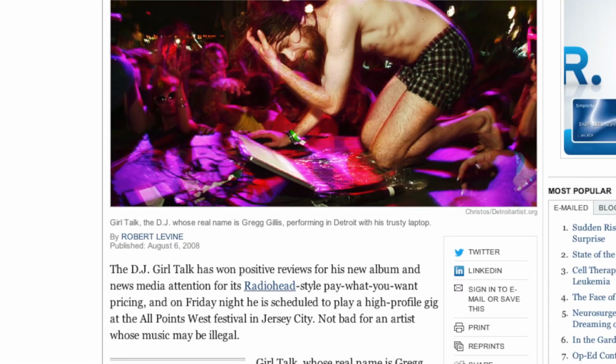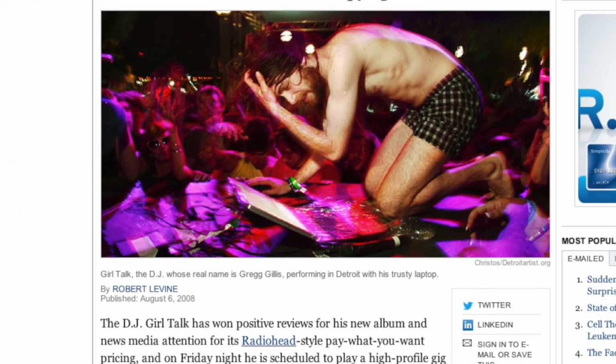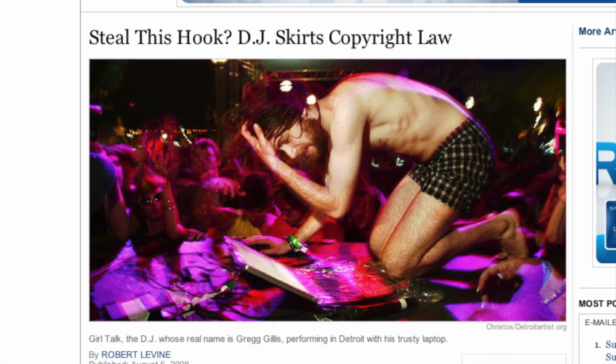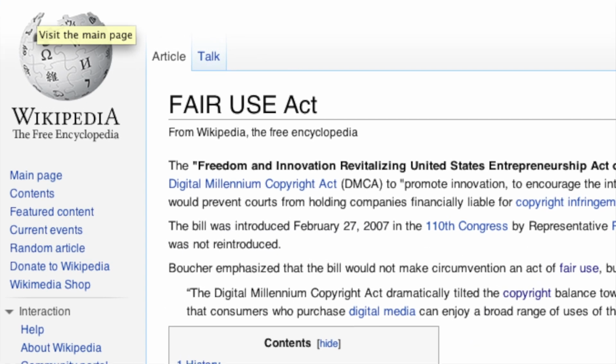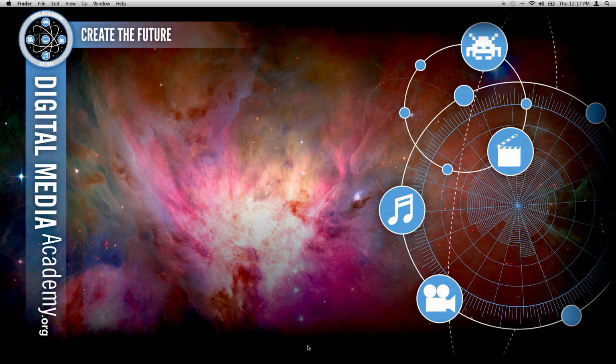Girl Talk is an electronic artist who uses tons of samples in his music, and he states that because he only uses such small pieces of the songs and mashes them with others, that he is covered by the Fair Use Act. This is up for debate, but if you want to license a use of a sample, you'll need to contact the owner of the copyright or the publishing company. Simply put, get it licensed or sample at your own risk.